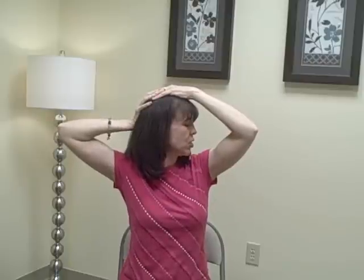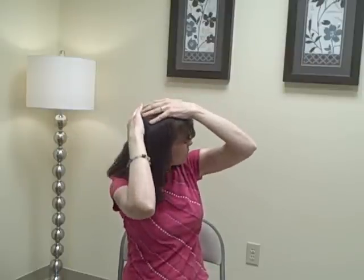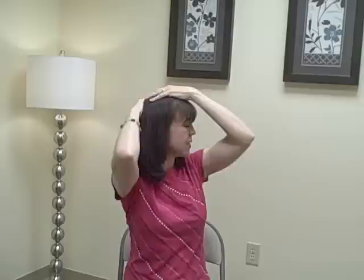Alternatively, if this is kind of hard to get your hand twisted this way, you can go ahead and lay your hand like this — just make sure your hands are touching on the side, on the back of the head. This is something you can do while you're laying in bed or sitting quietly. Prop yourself up on some pillows when you're laying in bed. You can even fall asleep like this if it's comfortable for you.